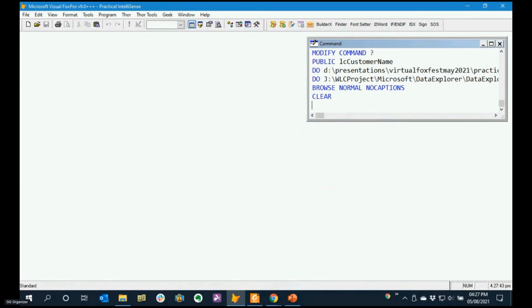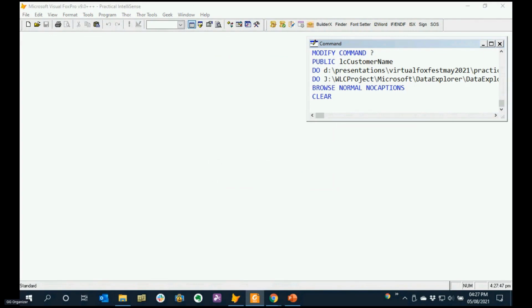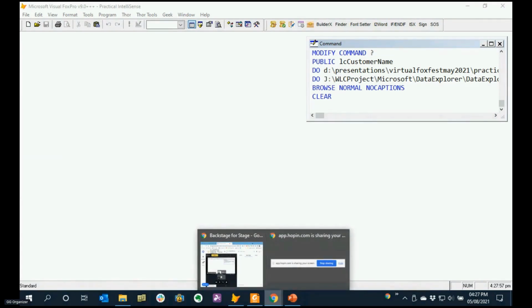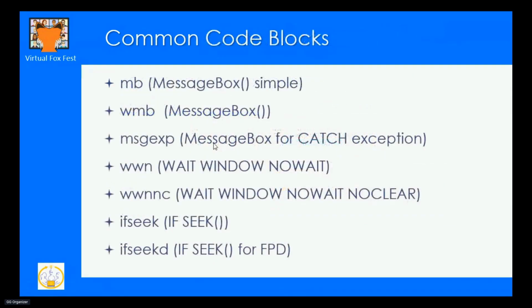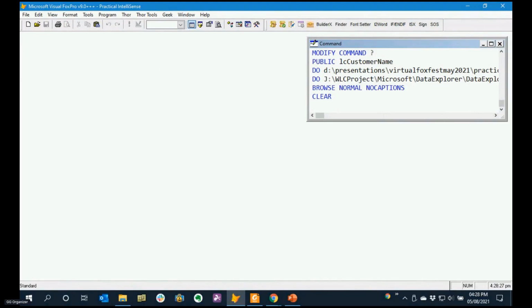And then there is my use, nope, sorry. Commands here. Go to code blocks. So common code blocks are things that I write regularly. It's not something that's going to show up in a function because it's just something that you typically are writing in a code block on a regular basis. You don't use it every minute of every day, but it's just something to shortcut and simplify things. So if I come in here and run the code.